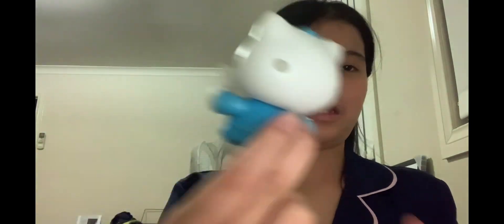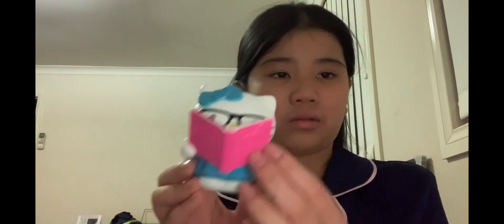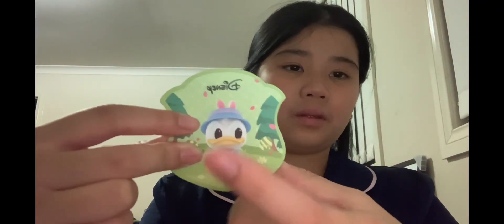Look at it — she's reading, and it has this button right here that makes a sound. I used to be in love with Hello Kitty back then, so I still have it. Anyways, we got this Donald Duck — we got a lot of Donald Ducks. This one is from the Where's the Rabbit series and I swear I have such luck with Donald Duck. I actually wanted Donald Duck, but I forgot we already had the Donald Duck blind boxes as well.